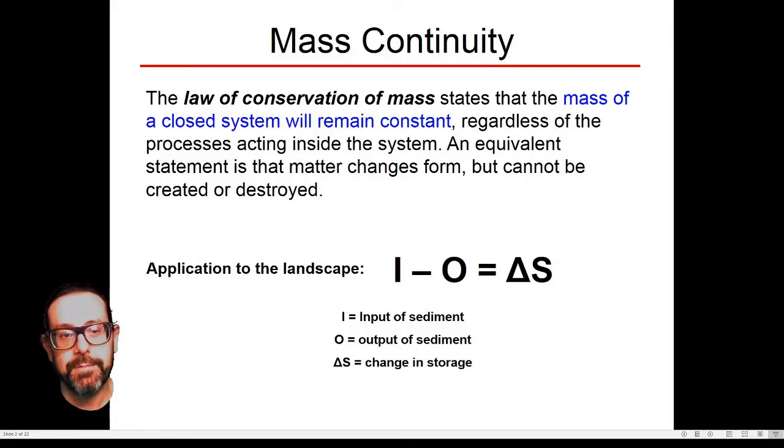And so when I say landscape element, it can really be anything. It can be a reach of a river. It can be a portion of a hill slope. It can be really a lot of different parts of the landscape. And so the fundamental concept here is that if you put sediment into a particular part of the landscape and you know how much sediment is leaving that part of the landscape, there's going to be some change in storage in that part of the landscape, and that's ultimately going to affect the elevation, which is what we're really interested in geomorphology, the elevation of the landscape.